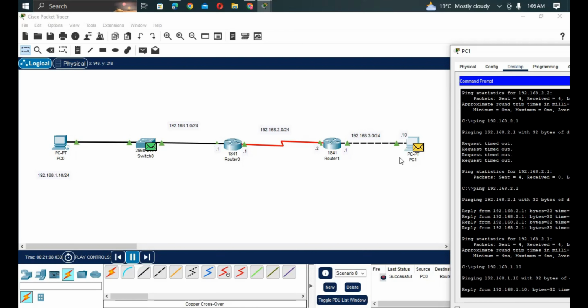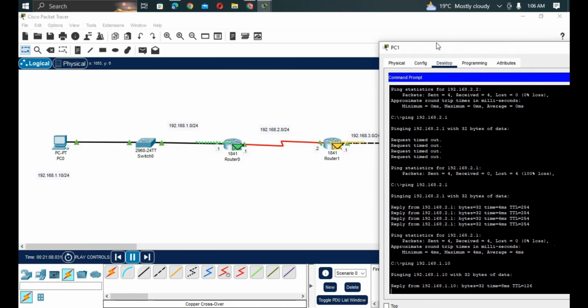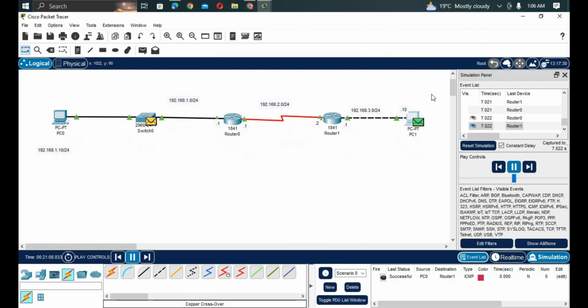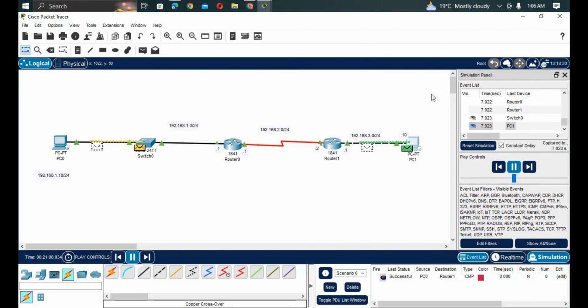You see, that's how we implement routing. This is a static route. So in our next lab, you will also be able to configure OSPF. So this is the network that we were to implement for basic routing. I hope you understand it, and if you don't understand anything, just feel free to ask me in the comment section. I'll be able to reach you immediately.